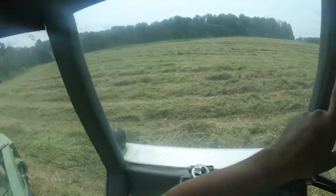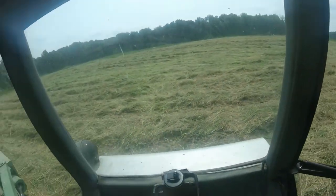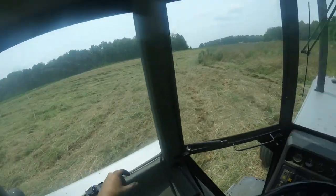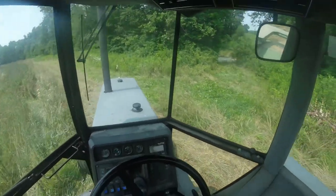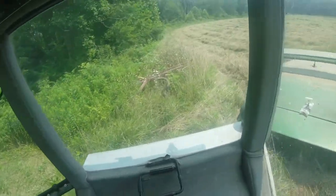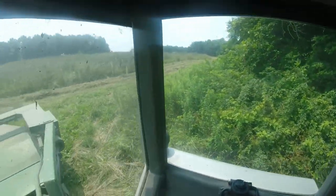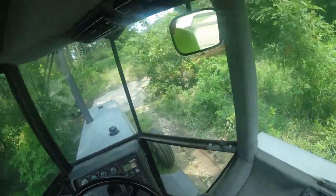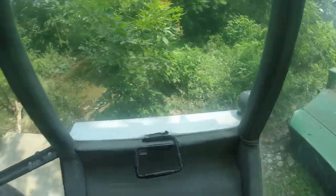So we got this field done. There's one thistle patch, and we got that little patch in the back there done — it's also got a thistle patch. Don't mind the dirty window. You can clearly tell where orchard grass is thick and where it's not. You can see the windows are real thin where it's not, but where the orchard grass is coming up good there's nice big windows. We're going to have to get out here and ted this soon — probably tomorrow afternoon-ish. We'll get the tops dry a little bit, then come out and spread it and flip it over. Hopefully we'll be baling this Thursday afternoon or evening and picking them up Friday morning. So I hope you enjoyed the video, and we'll catch you in the next one.